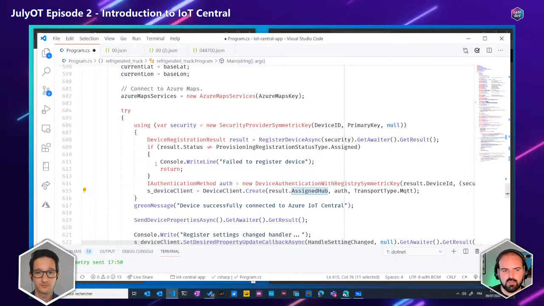So behind the scenes, when you're using Azure IoT Central, you're actually using Azure IoT Hub. So if you followed last week's video, you know how to use it.